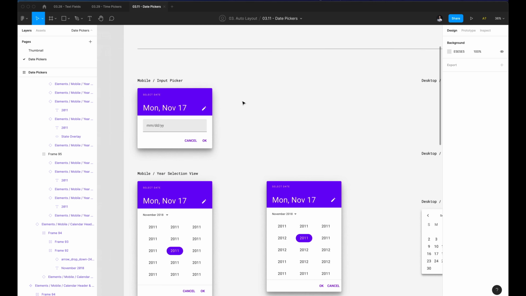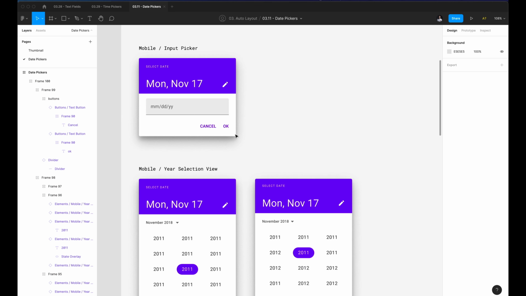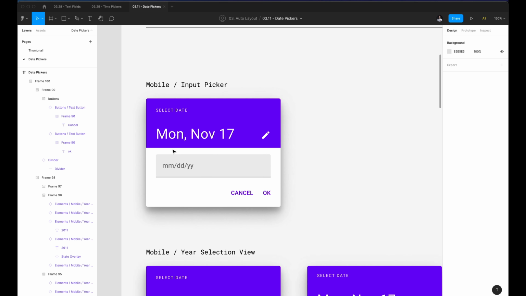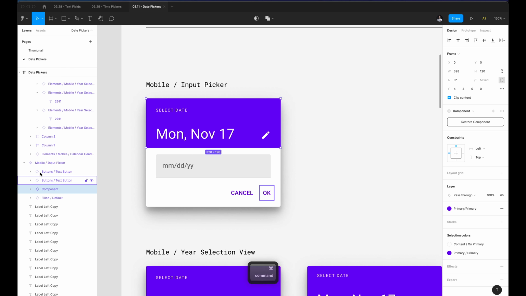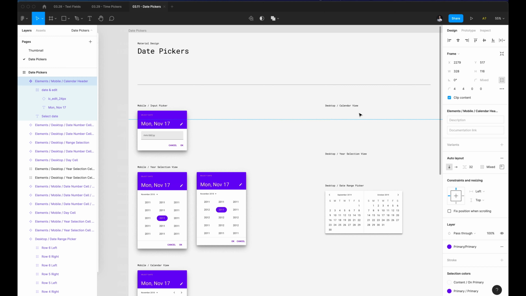All right, so now let's create something more simple, now that we've tackled a more complex component with auto layout. So we have this input picker, and I can see that we've already built out the majority of these components in our system already. So I need some buttons, so we can copy those, copy that text input field, and copy this input picker header that we have created, this calendar header.